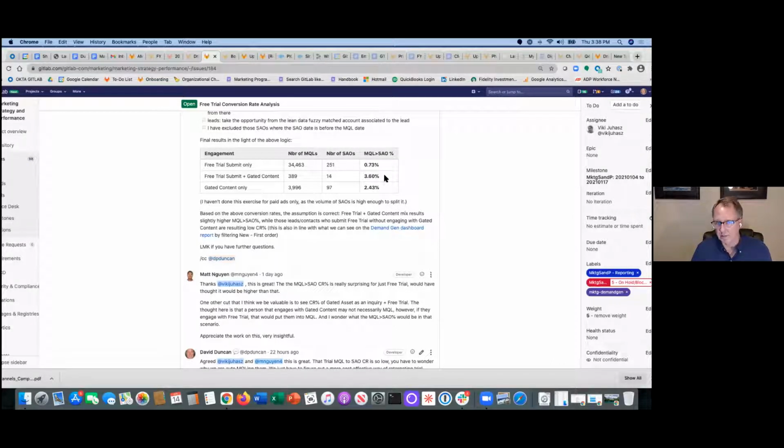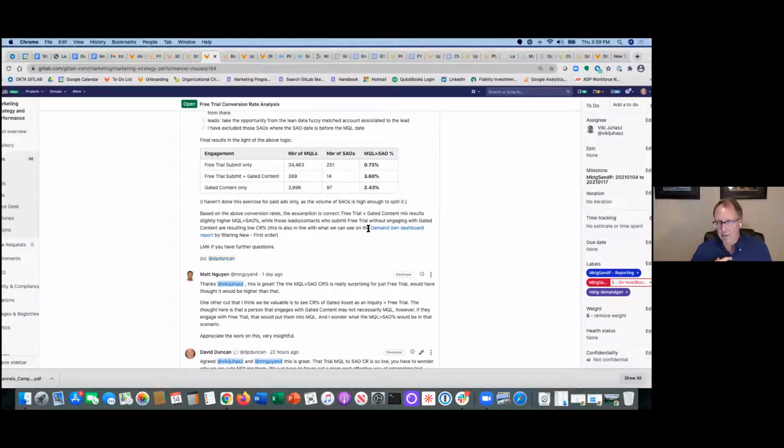But the other thing that impacts this, as you know, is that Evan is in the process of rolling out changes to the SDR team, where we'll have a dedicated team that works new versus growth. And so we believe that these numbers will get significantly better. But our learning so far over these last 4 or 5 months is that the free trial plus gated content as a set is useful for us to pursue. The question is whether we can pursue it in a better fashion, leveraging email nurture, some of the remarketing tactics, et cetera. We haven't done as much of it because it doesn't have the volume yet. But I think it's a useful MVC test for us to answer some of those questions.